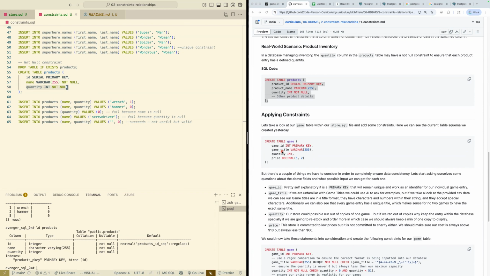Sound good? All right, let's take like 13 minutes. So let's come back at 10 after the hour. Get up, get away from the screen. I know I've been doing a lot of talking. Hopefully it's good walking through this though. And then when we come back, we'll check out check constraints and default values and relationships. Thank you very much, and I'll see you all in a little bit at 10 after.